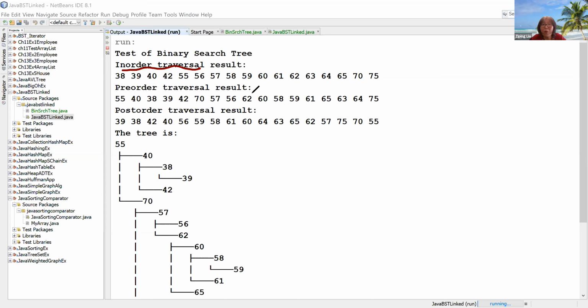And the pre-order, and the post order result. So those are the traversing part regarding the tree. Can all of you see my running result screen? Yes. Okay.